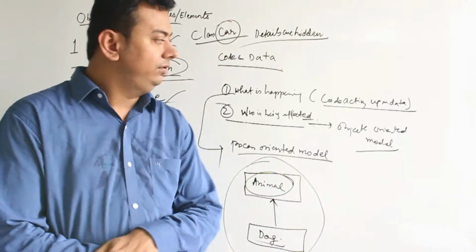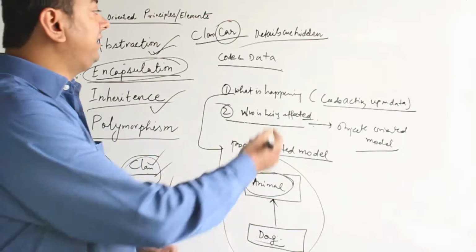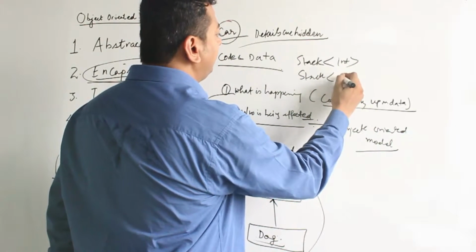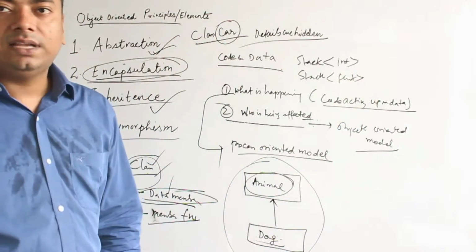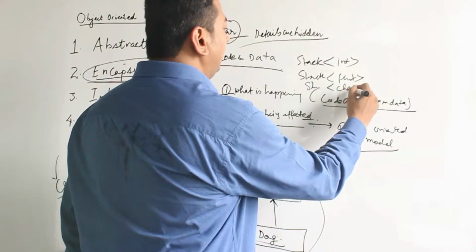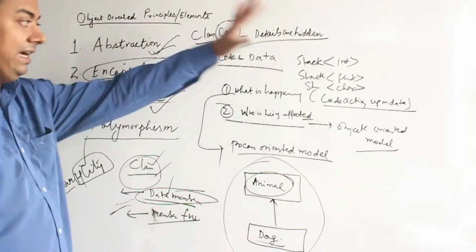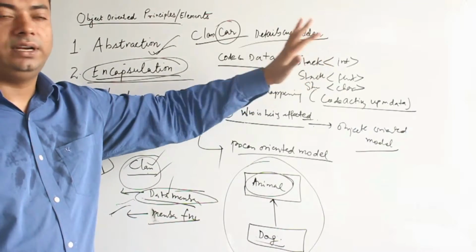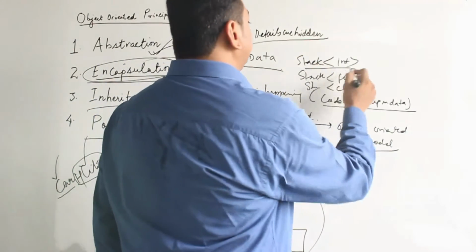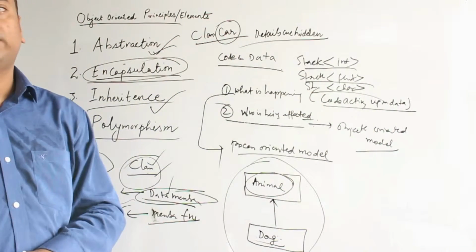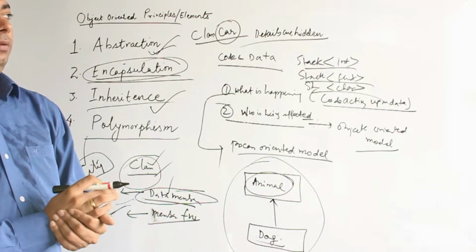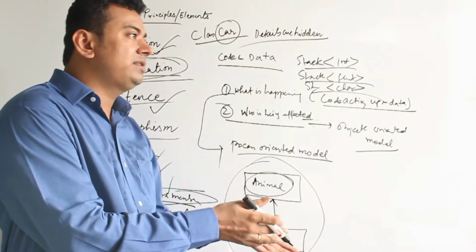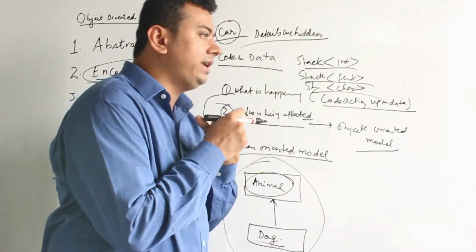A normal programmer will make a stack class for integer, a separate stack class for floating point, and a separate one for character. I'm not writing the actual syntax anywhere, I'm just explaining the concept, so don't be confused. So stack integer, stack float, stack character: I have made three stacks. But there is a problem. Why are we doing things again and again? And what if at runtime I need to do these things?